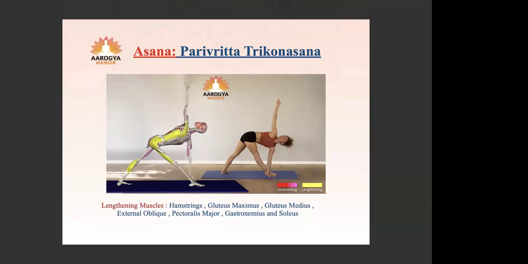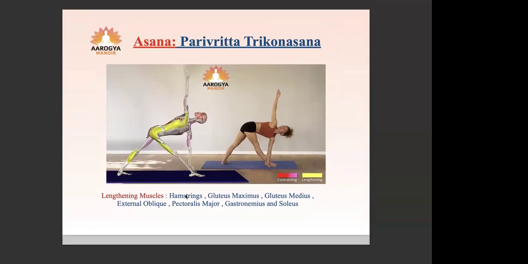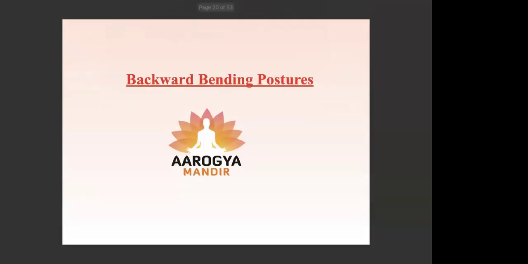Now coming to today's session, after a quick revision of what we had done earlier, let's move on to today's session. Today we are learning about backward bending postures. Most of us ask people to perform Setu Asana, Bhujangasana, Shalabhasana, and we are aware that this is for strengthening your back. We are aware that it helps to stretch the abdomen and majorly the psoas and iliacus muscles.